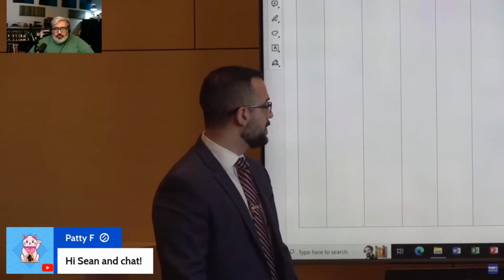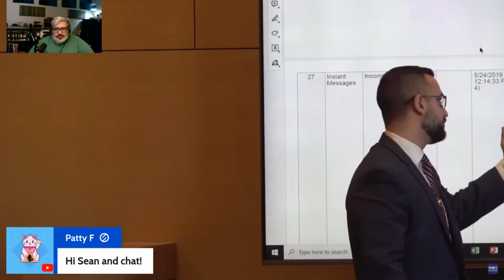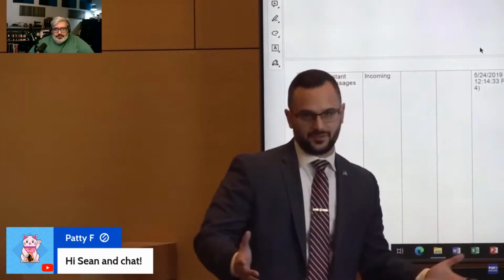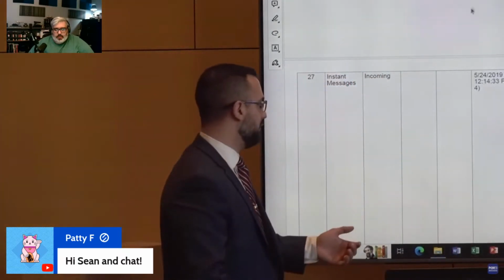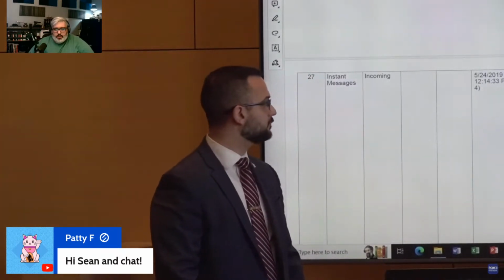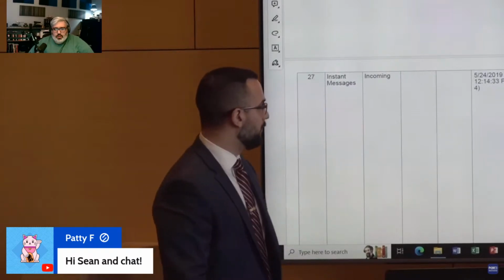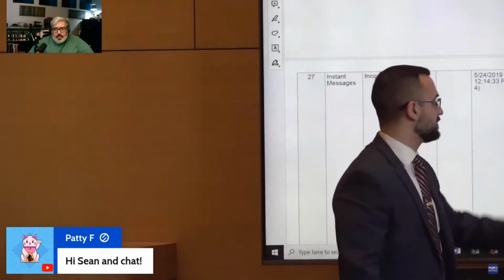What does this tell you? So this just shows that this is, again, a WhatsApp chat, and this shows us that this was a large group chat. So there were multiple participants involved in this conversation chain. And the content or description, does it give you any information? It does. It shows us that the source was WhatsApp.